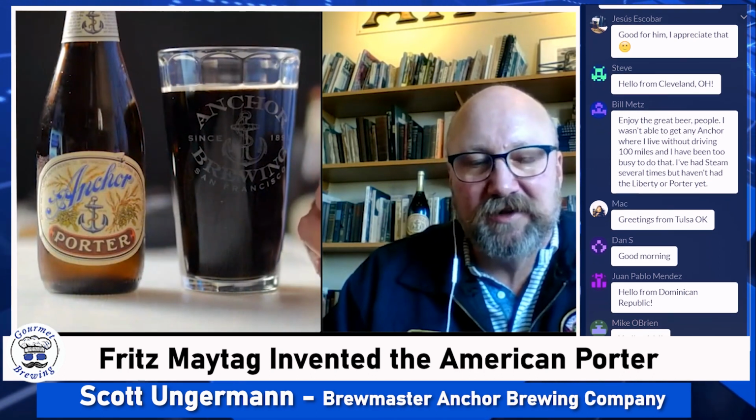So as long as we hit the right amount of bitterness, we're not trying to showcase any hop aroma, particularly in this beer. It's much more about the malt. It's about that roasted character, but it's also a drinkability that's not too sweet, and really has a lot of texture to it.